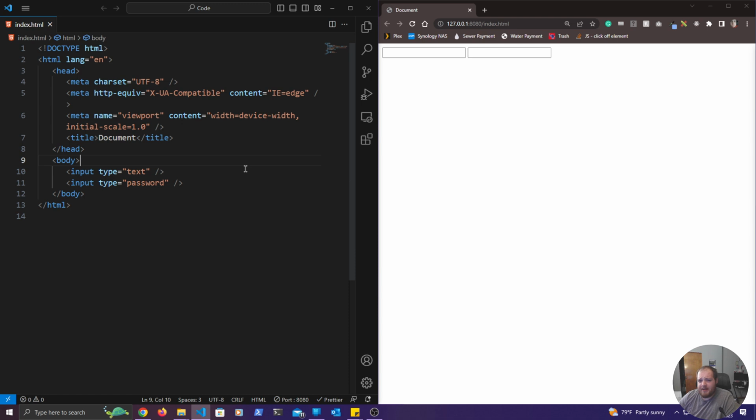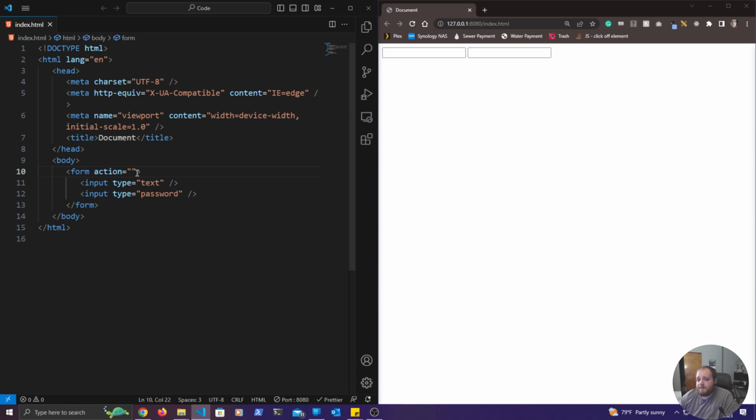Whenever you're first learning HTML, the form tag seems like it's a completely irrelevant tag, but I promise you it's not. It just doesn't show its usefulness until you get to backend stuff. So the way that we create a form element is just by saying form, and what we're going to do is wrap our inputs in the form tag. Now, the form tag, as you can see, has done absolutely nothing over here. And the reason for the form tag is a lot of back-end stuff.